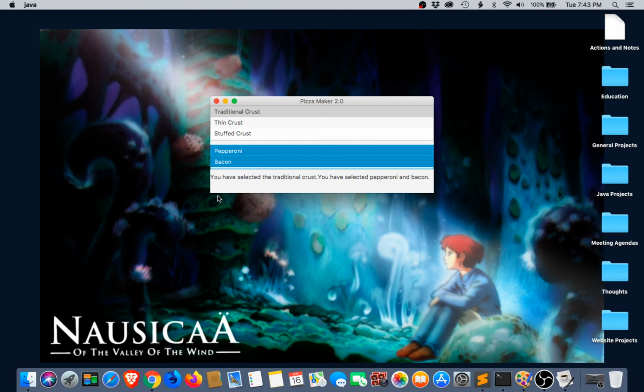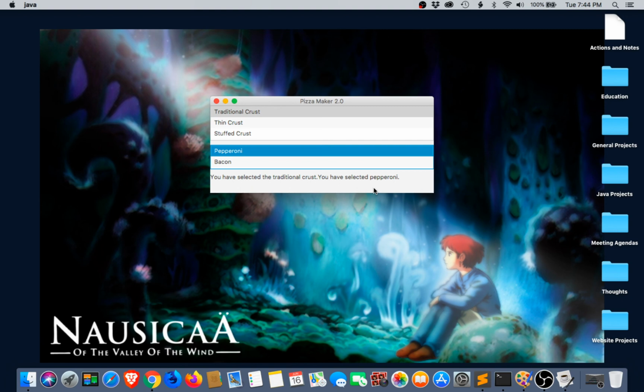So there are a couple of things that I want to make a note of. As we can see, doing it with list views, it seems to work out pretty well. It's a fairly sleek way of designing the interface for this, but there are a couple of things to note about the setup for a list view. One of those, with both these items selected, pepperoni was the last thing that I clicked on. If I click it again, it doesn't really recognize this as a change, so it doesn't really update properly. So I can go ahead and select bacon and then back to pepperoni to kind of fix that. So it's a little bit clunky in that regard.